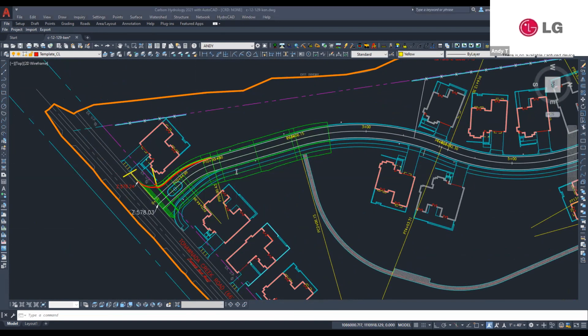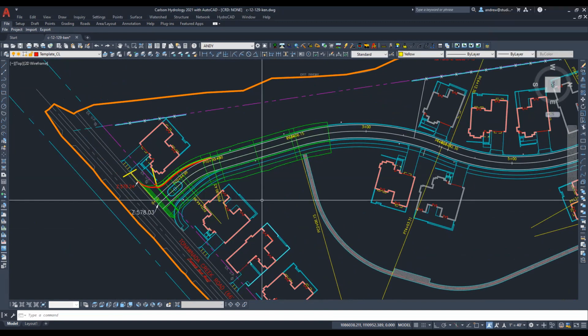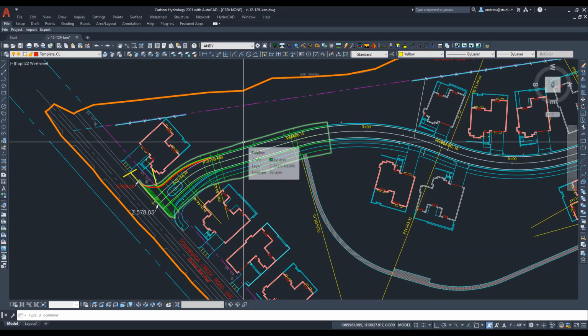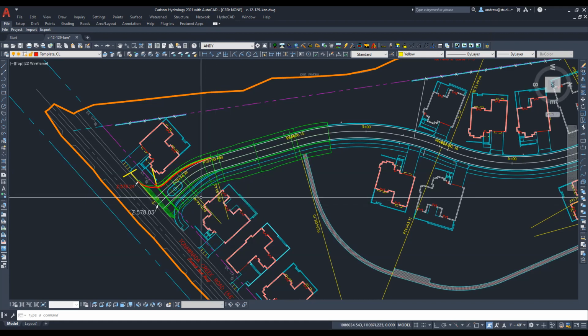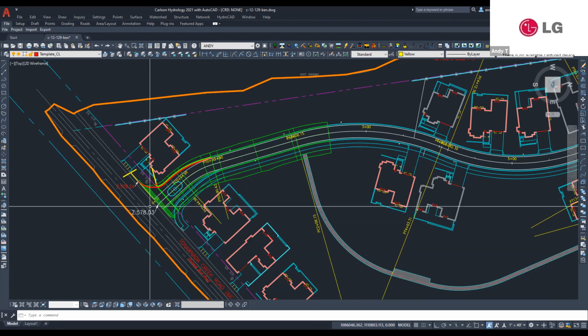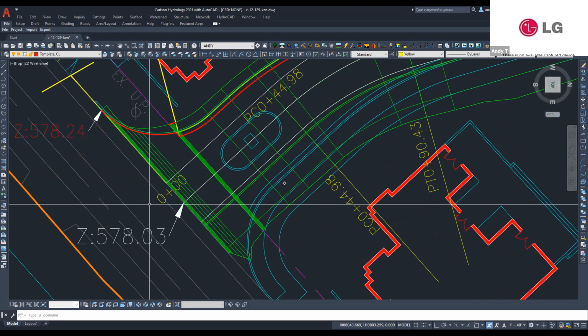First thing you may notice is that the road surface is only 250 feet long, and that's because I just limited the station range to process this for testing, just to keep from having to build the whole road each time. So there's a little bit of a time saver there. We'll make sure we check that.